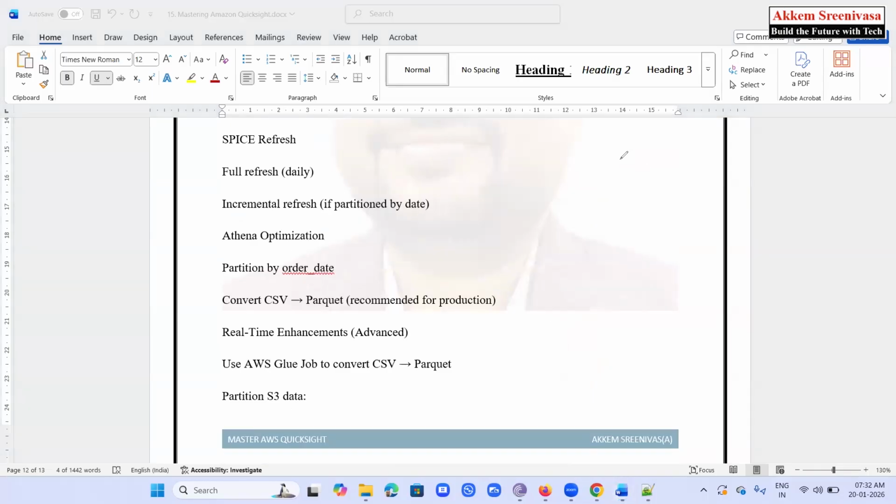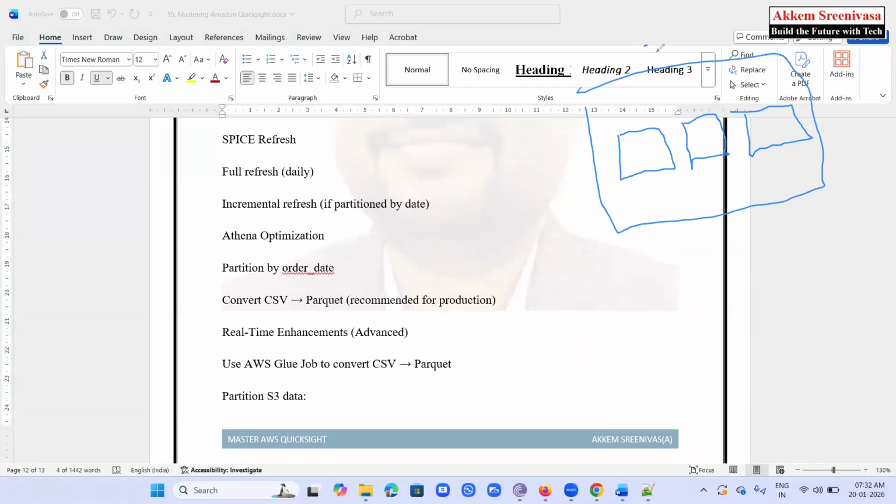In this, we created 3 reports using QuickSight. In sheet 1 we created a bar chart, in sheet 2 we created a line chart, and in sheet 3 we created a pie chart.